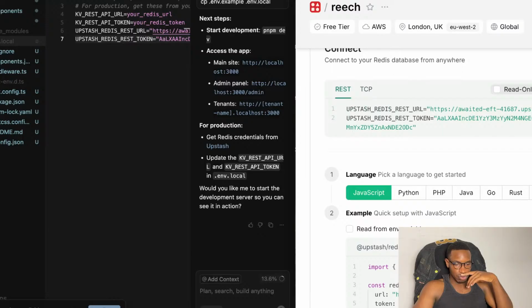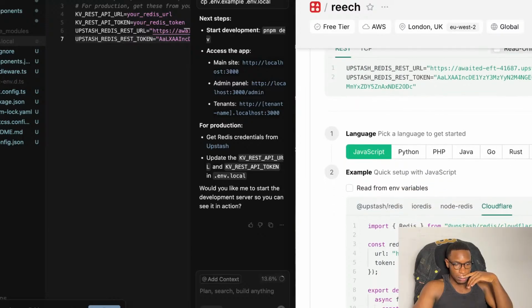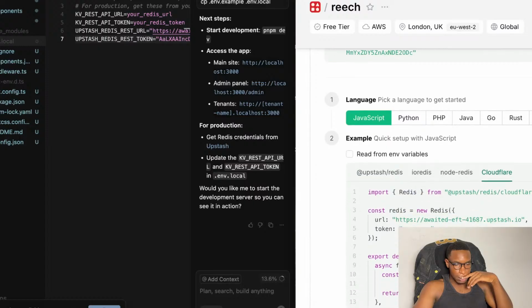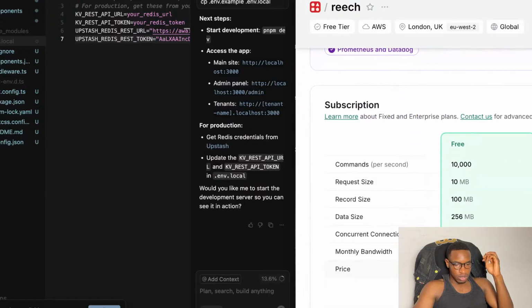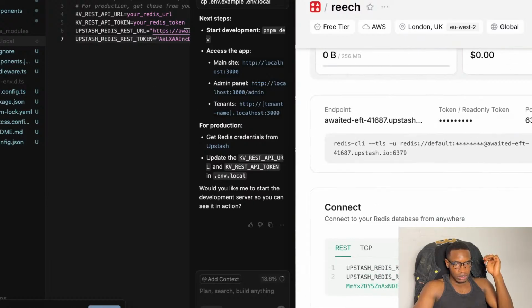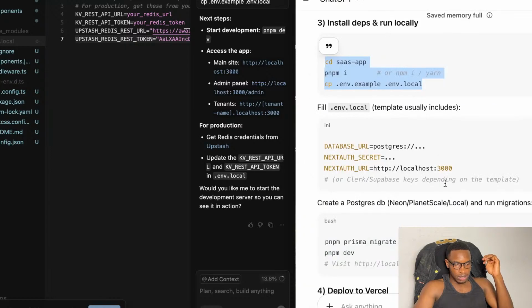Cloudflare. That's interesting. Yeah, I'll just stick with JavaScript. So now we got it up and running. I think we need to include this or the Supabase key depending on templates.